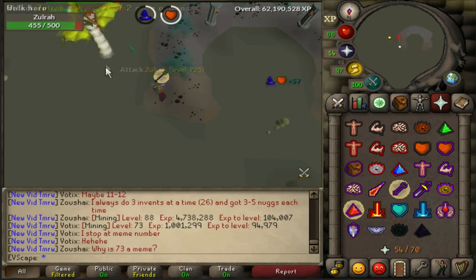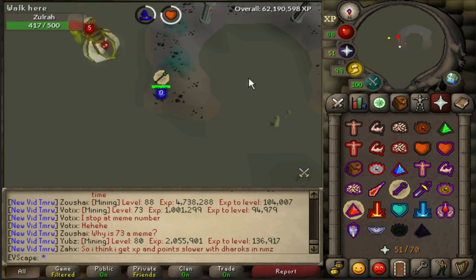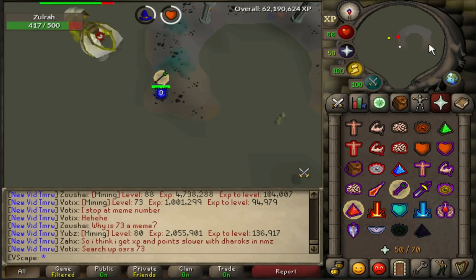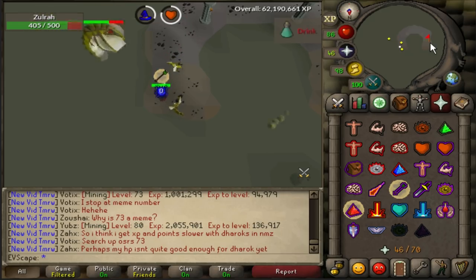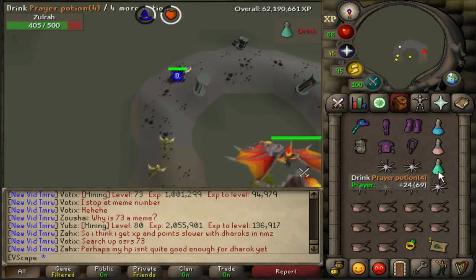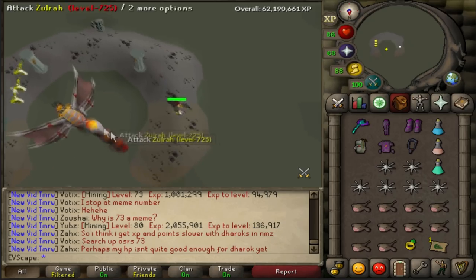Now the next phase is going to be a melee phase. And we want to run over to position number 6 across the other side of the map. We can go ahead and get ready to do that. And we're going to run over to position number 6 now. Turn off our range protection prayer because we don't need a protection prayer for this one. Now we want to stand in position number 6.